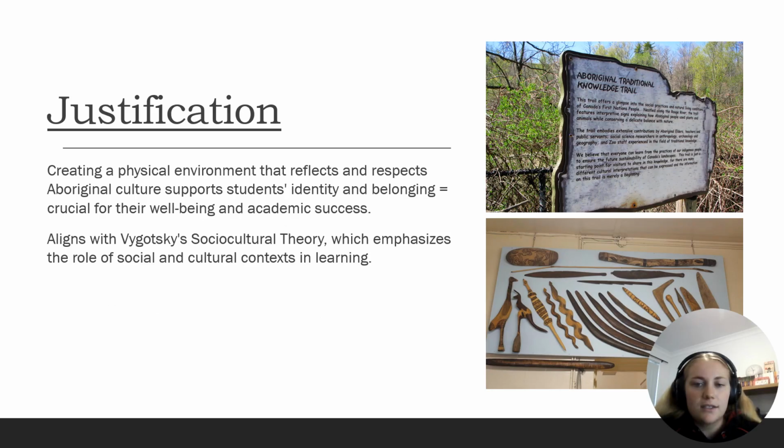Why this matters? Creating a physical environment that reflects and respects Aboriginal culture helps to support the students' identity and belonging, which we know is crucial for their well-being and academic success. This approach is grounded in Vygotsky's sociocultural theory, which highlights the importance of social and cultural context in learning. According to Vygotsky, learning is inherently social and cultural, and by embedding cultural elements into the physical environment, we provide a context that is familiar and supportive for Aboriginal students.